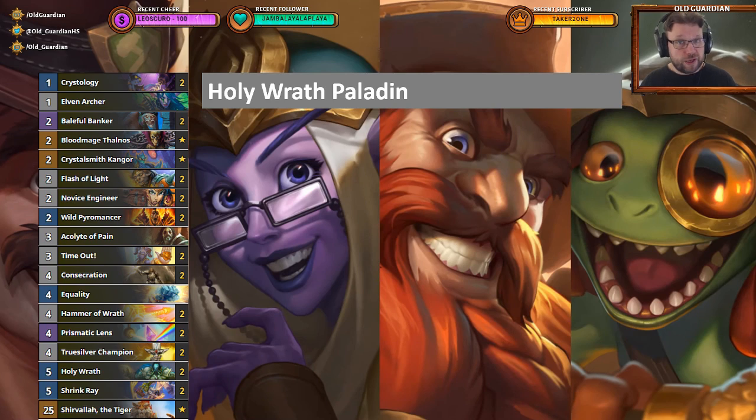Then we have Holy Wrath Paladin. Holy Wrath Paladin is kind of okay. It's more difficult to pilot than the Mech Paladin, but in the right hands it might even be slightly more effective. There are always niches where combo decks can prosper, and Holy Wrath Paladin is definitely a combo deck. But what does it gain from the new expansion? I would have to say pretty much nothing, so it just continues as it was.